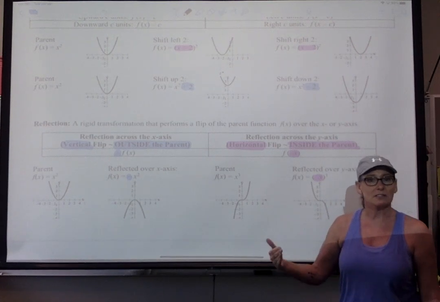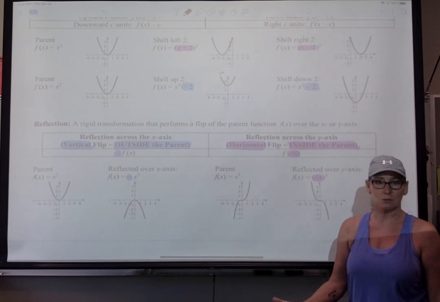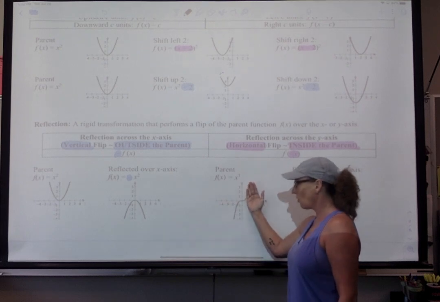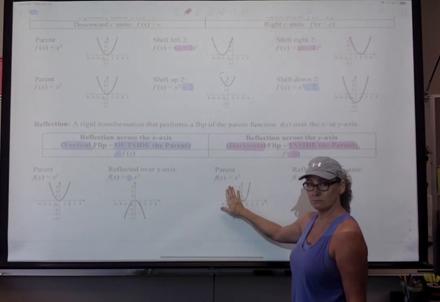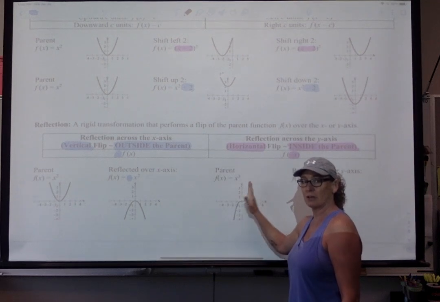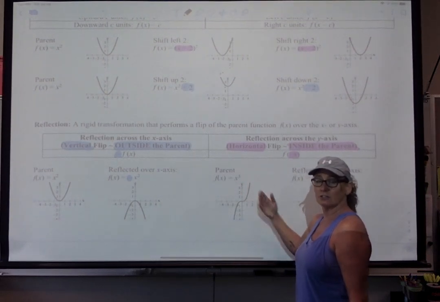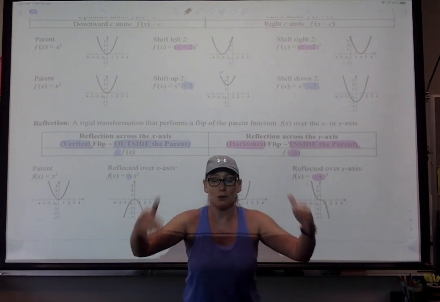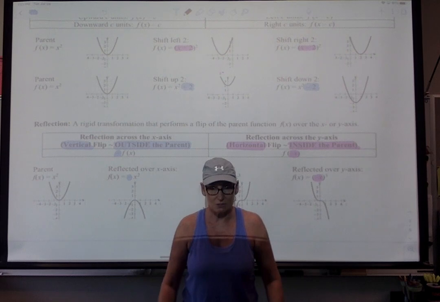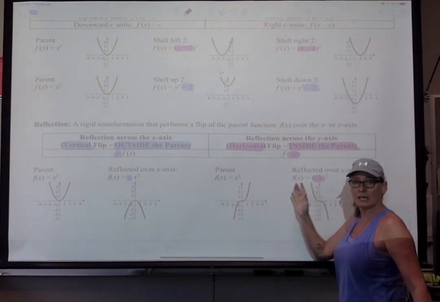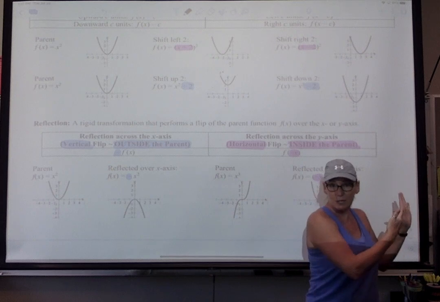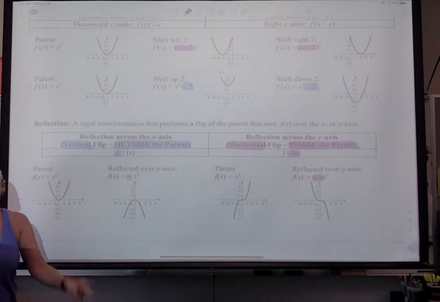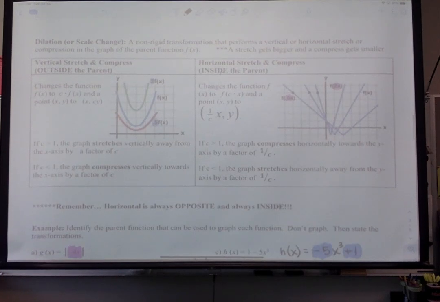You need to know which axis you're flipping over. Just visualize it. Visualize flipping horizontally. Which axis am I flipping over? I'm flipping over the y. So you can just visualize, okay, I would color code this blue. That means a vertical flip. That's over the x. I would color code this pink. That means a horizontal flip, flipping over the y. Memorize it or understand it. Those are your two choices.